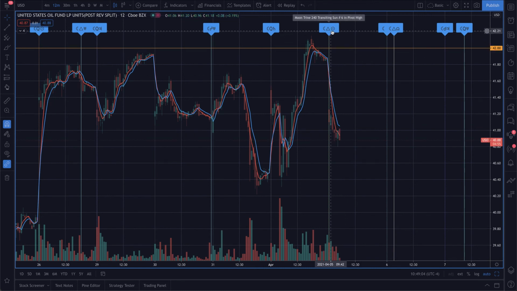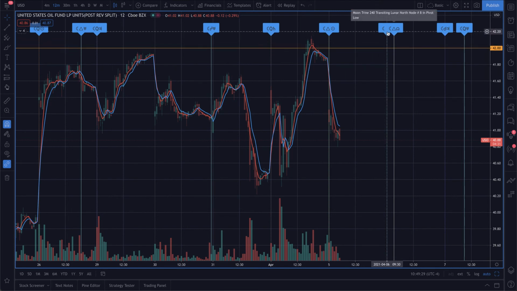So let's look ahead here and see what's going to happen with USO, because we have a bearish bias going into this. We're looking for a good spot to enter a bearish trade. Coming up in the future, overnight, I can tell it's overnight because it's a dashed line. Dashed lines occur outside of regular trading hours.